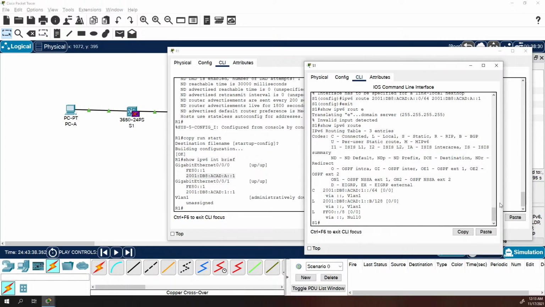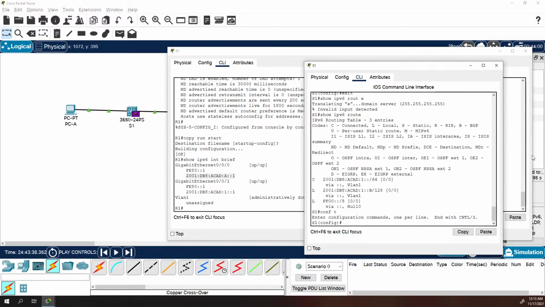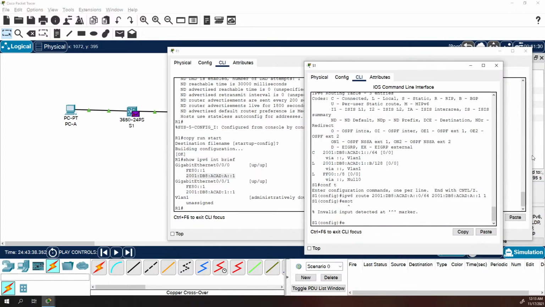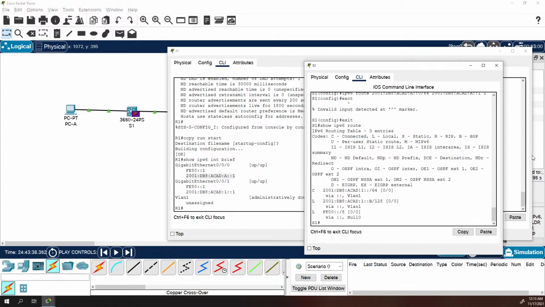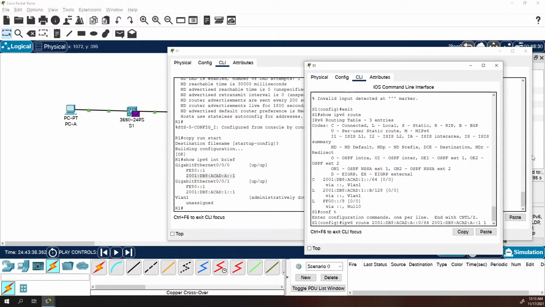let's see, what has it done, or what hasn't it done, rather? Did I mess something up? Never trust me sometimes. DB8 ACAD A. Is it looking for something smaller?